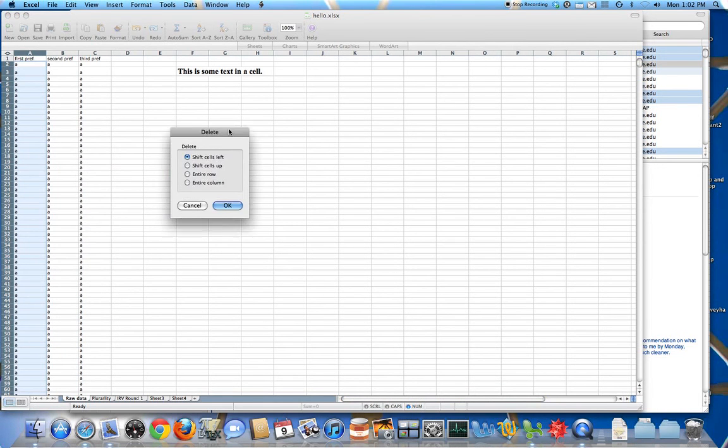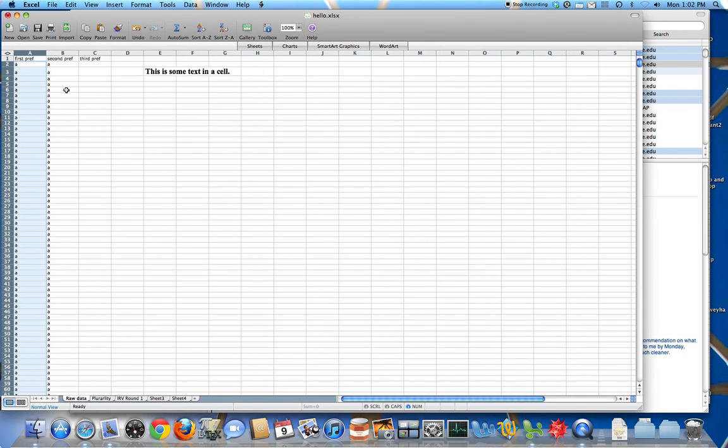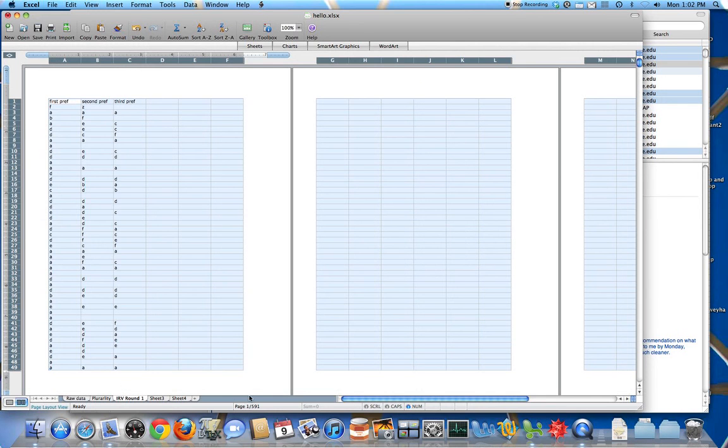Now we have to decide what to do once we delete this data. What we want to do is to shift a voter's second preference up to the first preference. So if we choose Shift Cells Left, it'll do that. And sure enough, it appears that it's taken the A's and deleted them, and then taken what was the second and third preferences and shifted them to the left. For instant runoff voting, I'd recommend that you show all of your work by recording each round in a separate worksheet down here at the bottom. So we've covered copying to a new sheet, formatting, sorting, and deleting and shifting over.